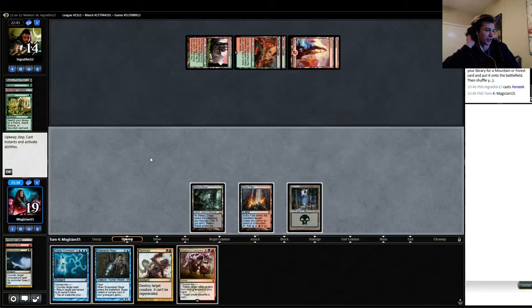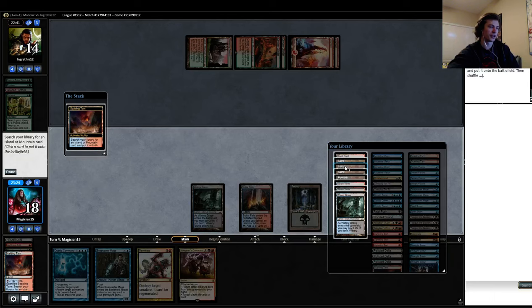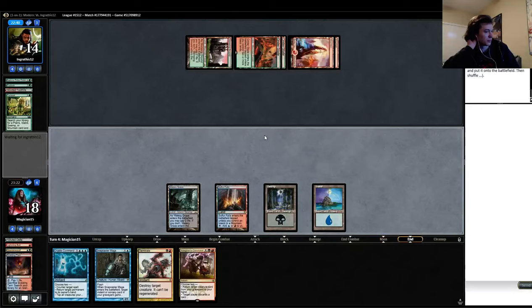That was a good draw. I'm going to fetch main phase here. The reason for fetching main phase is you can get yourself caught if I wanted to then fetch on end step. I would not be able to fetch on end step and play around Through the Breach. But we're going to gain information here on whether or not our opponent has Through the Breach based on how they play this turn.